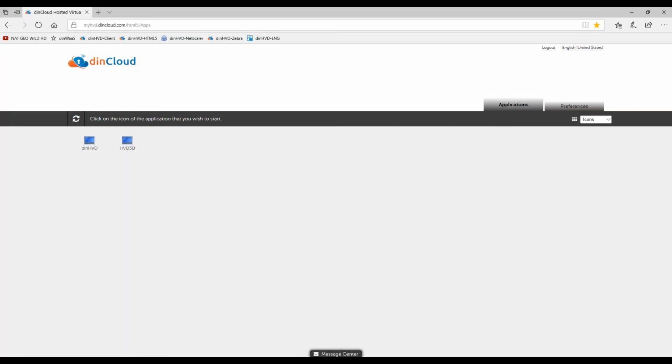Let me show you the performance. Here's a persistent desktop. We could also have non-persistent desktops, or we could have published applications. Let me go ahead and launch the virtual desktop so you can see what that looks like. Users could go directly to their desktop, or they could go to that presentation page. I stop at the presentation page for demonstration purposes.